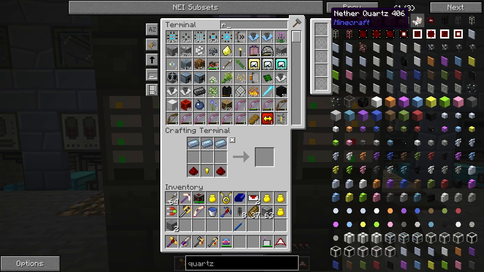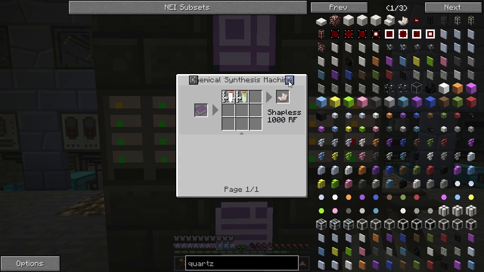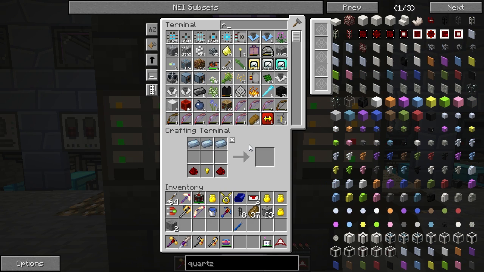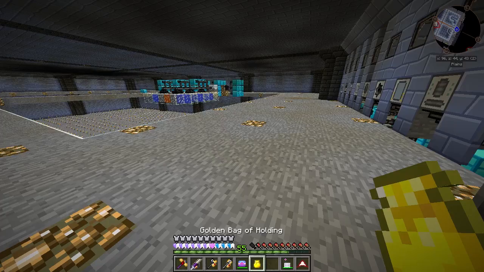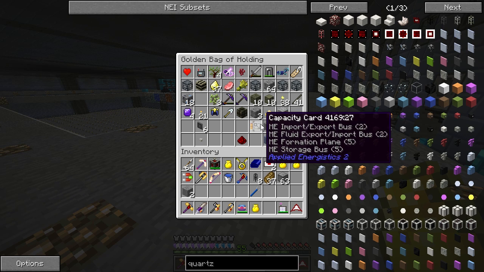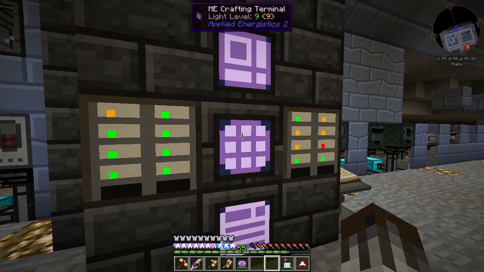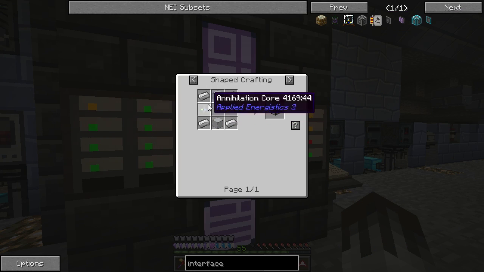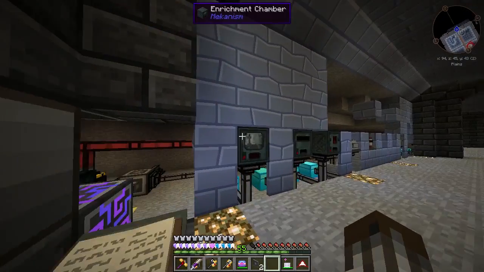Let's see if there's any good ways of getting quartz, because I know the best way to get it is to put it in an enrichment chamber, but at the same time I don't know if I've got any spare interfaces. I need to clear these out. That's a storage bus. That's a capacity card. Maybe we can make an interface. So we want to make this one. For that we need... actually, I can make one. I can make a few actually. Or two. Two's a few, I suppose. But enrichment chamber is what we want.